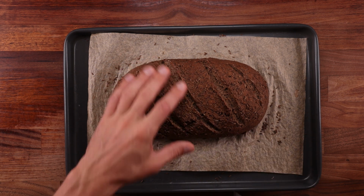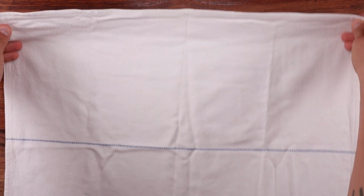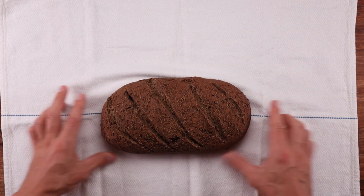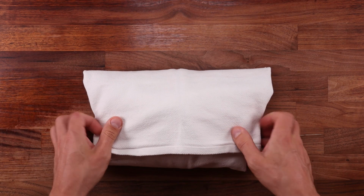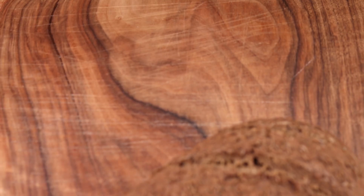Whilst my loaf is fully baked, it is not quite done yet. A bread like this needs to mature before you can cut into it. If you cut it too soon, it'll be gummy inside. So I wrapped mine up in a tea towel and left it overnight. Alternatively, chill the loaf down slightly more and then wrap it up in some plastic wrap. It'll help it retain more moisture and it'll make the crust softer. But there you have it.